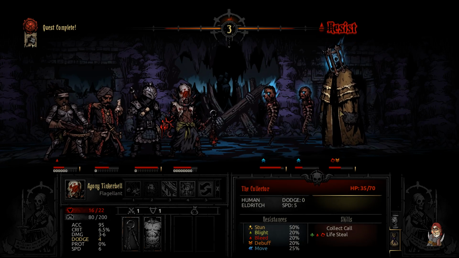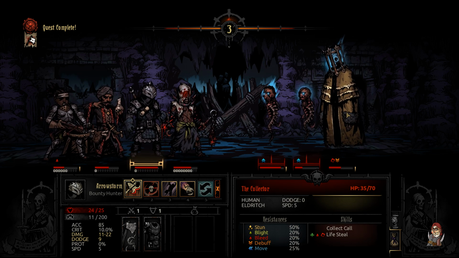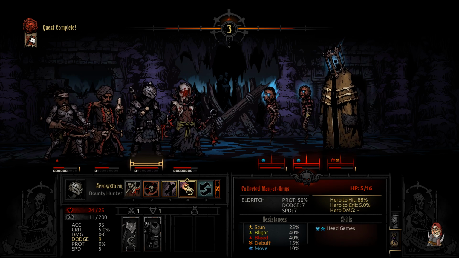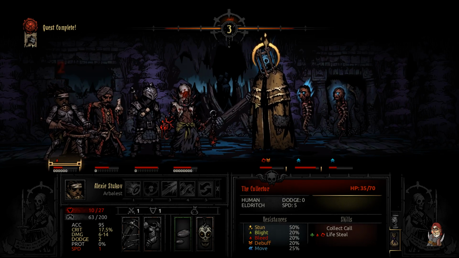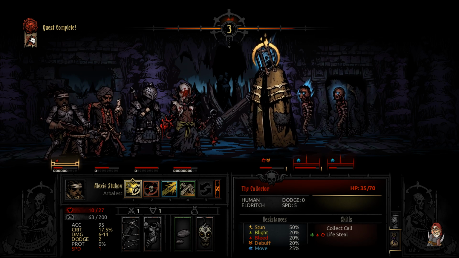Stack as much damage as we can get on the... He resisted. Oh, we can't collect him! I want to collect his head. He's almost unstunnable. We're not going to be able to stun this guy again. But we might be able to... What if we can shuffle you to the front? We can shuffle your ass. Which means we can't shoot you now, which is actually quite bad.